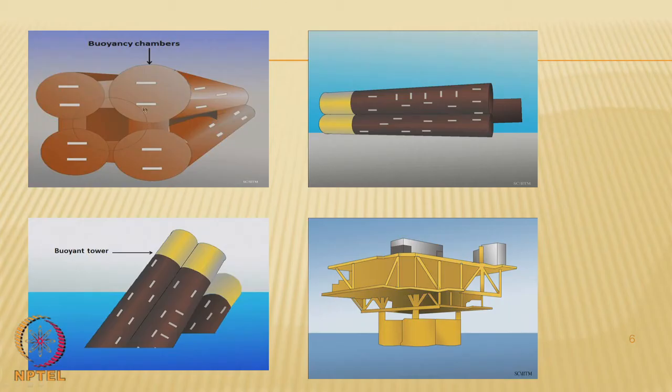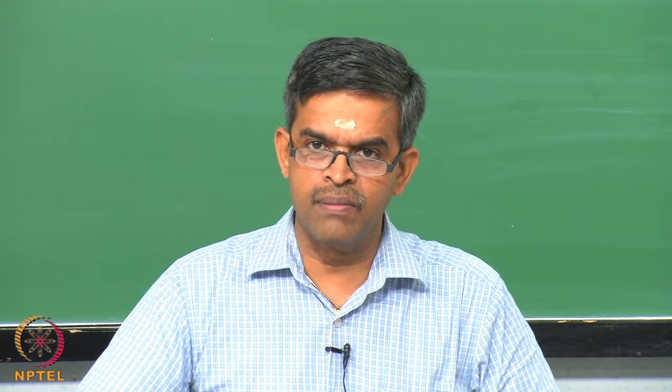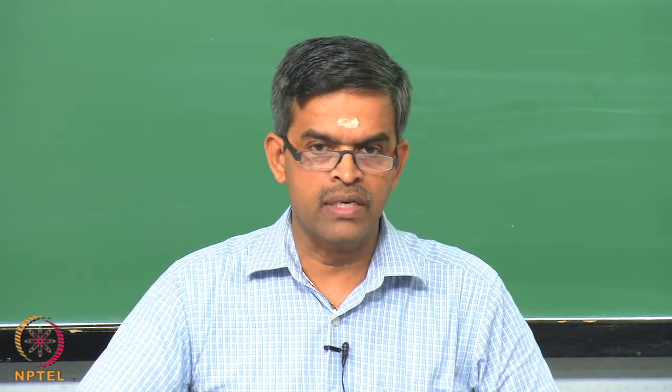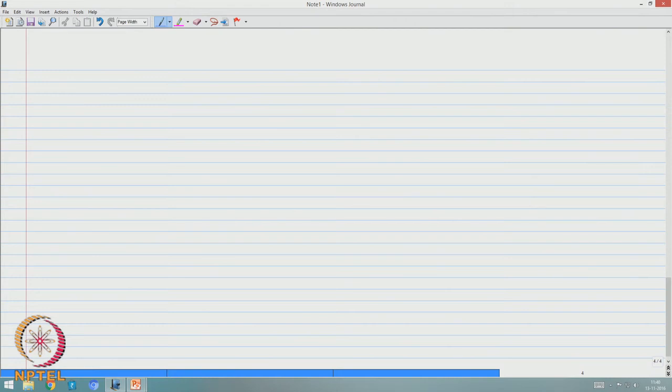Please look at the screen. These are different forms of buoyancy chambers which are generally used as buoyant towers, which comprises a buoyant leg structure. You can look into the large diameter towers which are essentially used as buoyancy chambers in a given system, which actually supports the deck and then further connected to the seabed either by a mooring system or by a TLP similar to a tendon system. Extending this philosophy, offshore engineers innovated a new structural form called Triceratops.